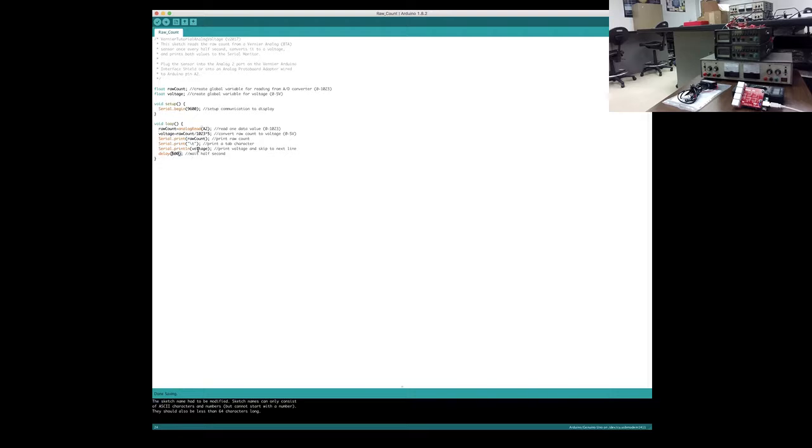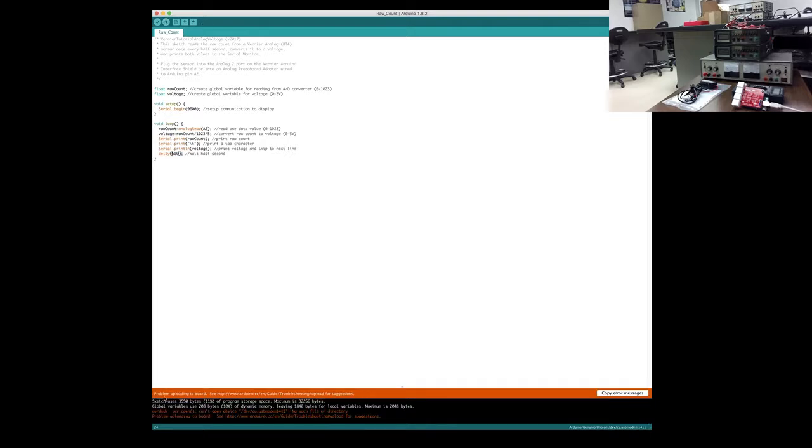All right. So what I want to do is I'm going to go ahead and select this button right here. This button is saying verify. So we want to verify that all of the code is written right. And you'll see down here it says compiling the sketch. When you see this white writing, this is excellent. Okay, that means you're good. And then we're going to send this over to the board. So we're going to upload this to the board. So once I select upload, I want you to look at the board. You should see some lights going on and off.